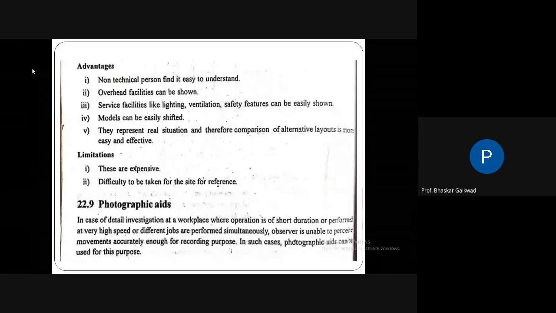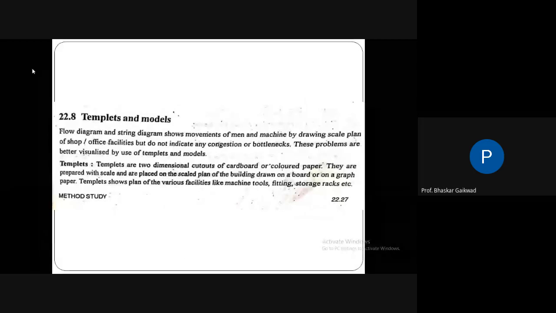Once again, we'll go back and see what the template and model are. A template is a similar part, also called a two-dimensional part, and it is used for measurement purposes before finalizing the final component. Here I have given two examples. A model is actually a replica of the part to be manufactured. Our pattern is a model of what the casting is going to manufacture. So a pattern we can also call a model, and the cast product is the final product.